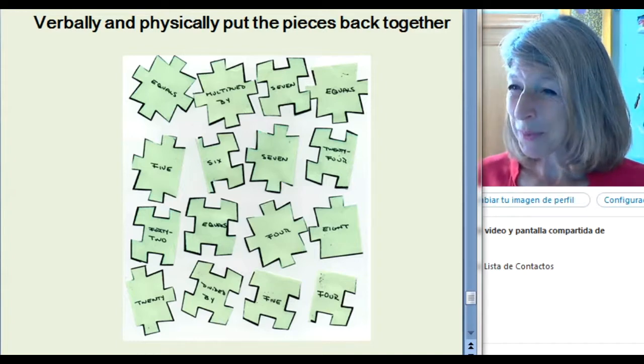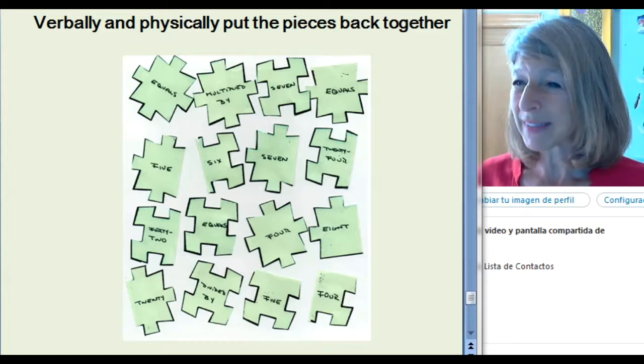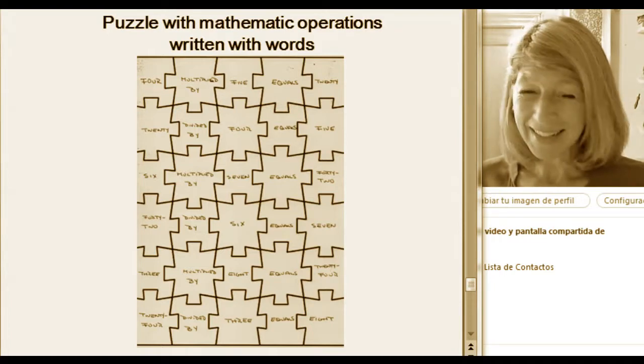If you really like your puzzle pieces a lot, you can always laminate them, and you can always put these in centers if you use centers in your classroom. So that was our scaffolding technique for today.